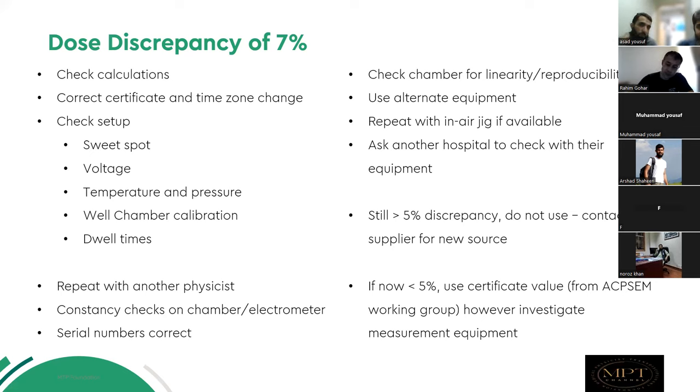All right, so this is what you said. Definitely you will check, first of all, the Excel sheet, if you are using a spreadsheet. Maybe someone has done a deletion or whatever, any factor, check your calculations. If you can even do it manually, if you know the formalism, right? And then maybe there's a time zone there. And then for the well chamber, the first thing is to find the sweet spot, right? So you will find out the sweet spot again. See the voltages, temperature correction factors are applied. All you have mentioned.